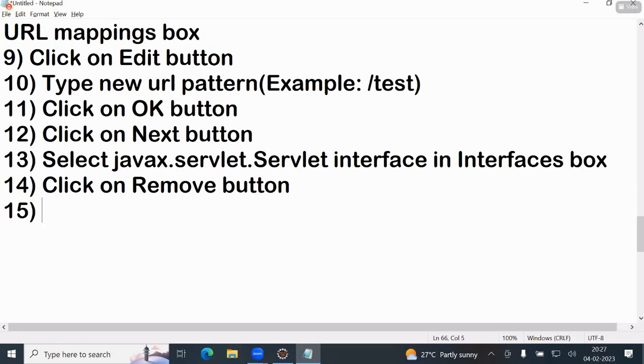Click on remove button. Select javax.servlet interface in interfaces box. Click on remove button. Click on remove button.